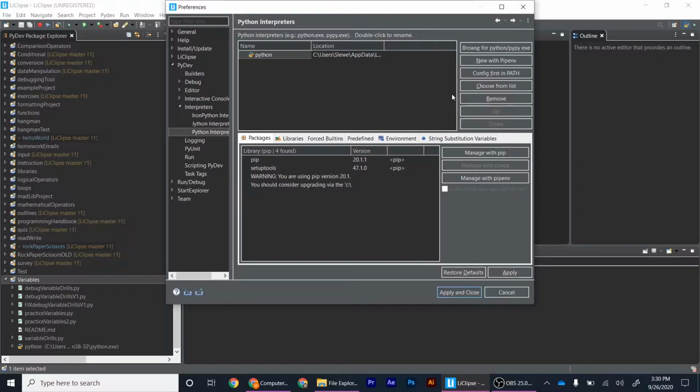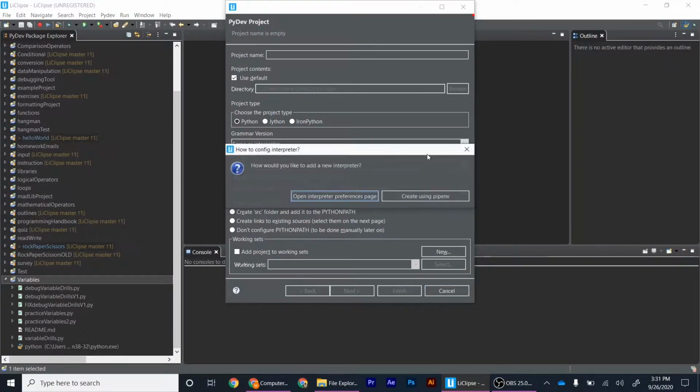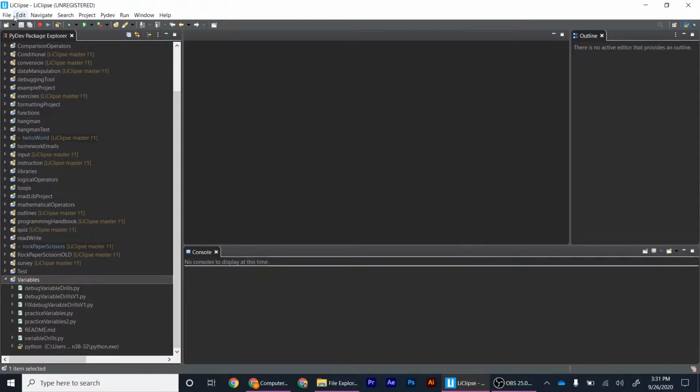If it doesn't work or it says it's not working, sometimes it'll have a little X over in the projects. You can just remove it and configure the first one in path. So you just click this, and then you make sure to click apply so that it'll apply. But it shouldn't automatically be set up, or there should be a link to help you set it up for the first time. Then once we have our project, you're going to download the variables outline.py that's on Canvas, and you can go along that with us.